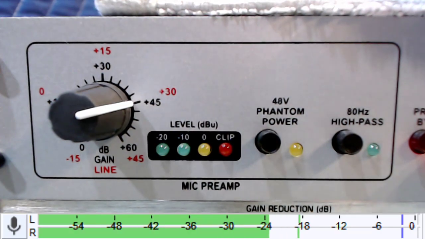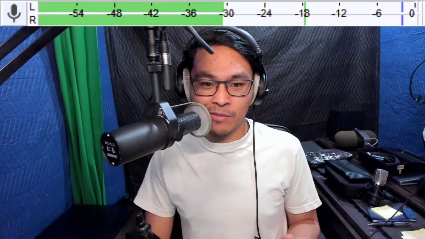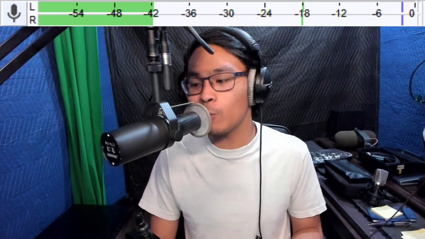So as you can see over here, you can see the levels, and you can also see the preamp. I did not change it. That's the reason why I had this preemptively switched. We are talking into the Shure SM7B at the same distance, at the same volume, but as you can see, we are really quiet now. What just happened? Well, it wasn't an amplifier change, it was just a microphone change.